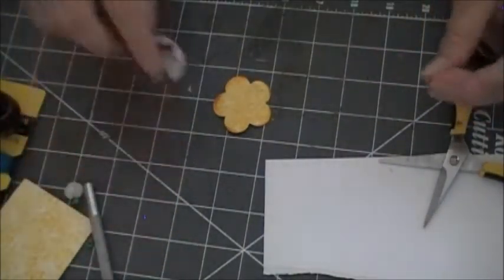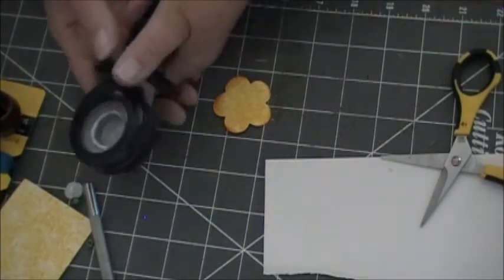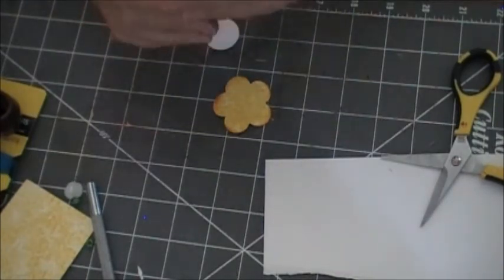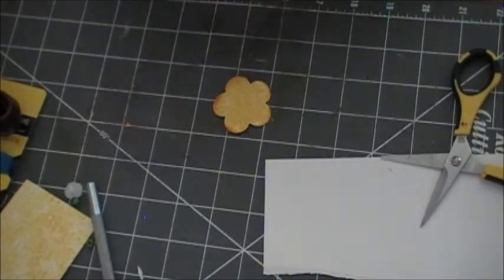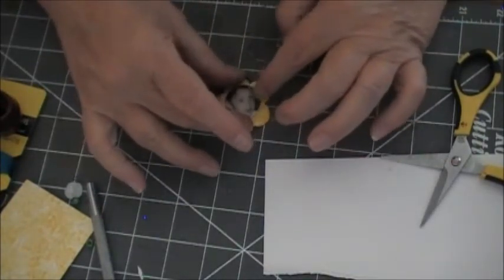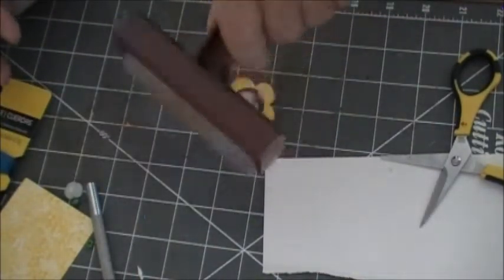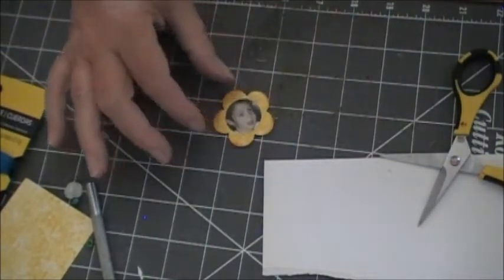Now you're going to take your photo and your hole punch. Center the image and punch it out. Now you're going to take your liquid glue on the back of your picture. Spread out your glue and glue it right in the center of your little flower. Once again, I took a brayer and brayed it down. Now this has to dry for just a few minutes.